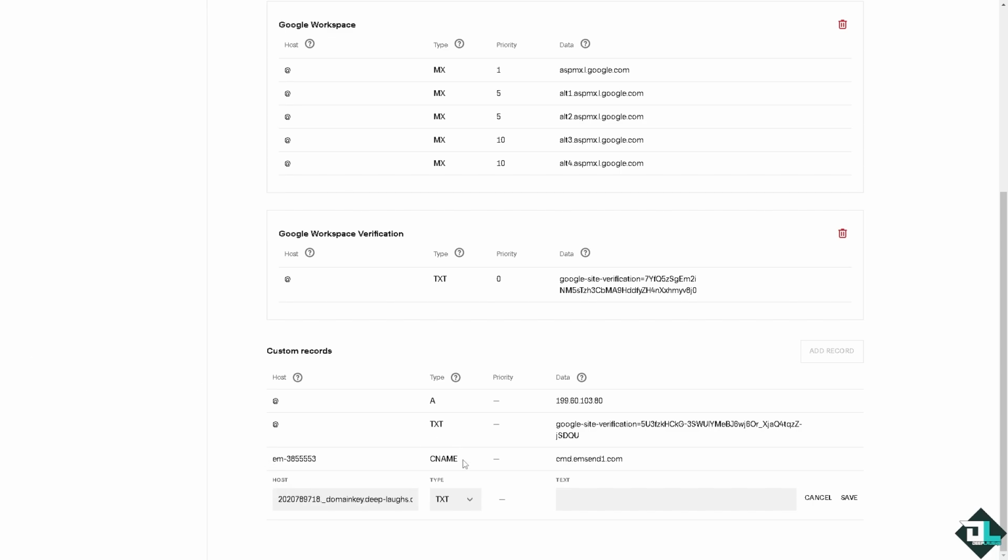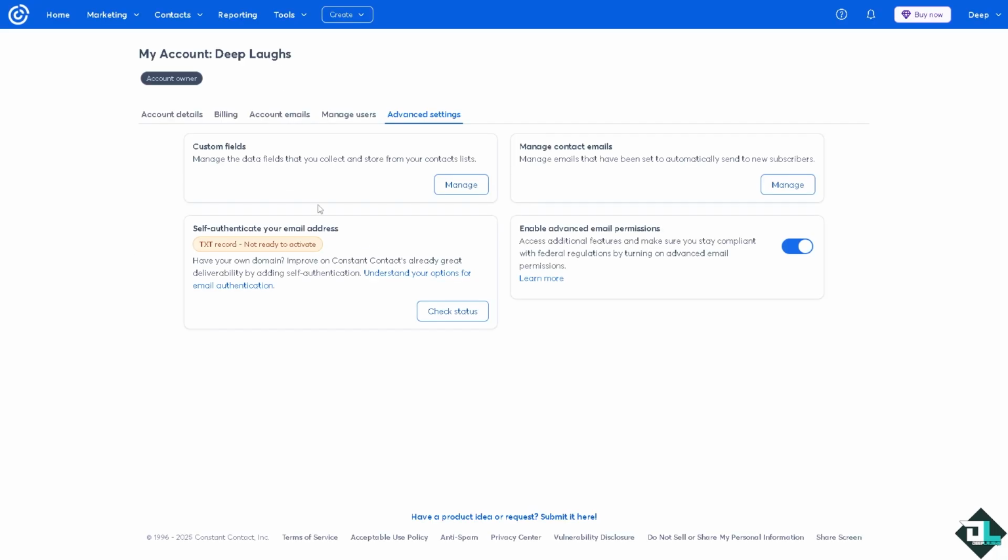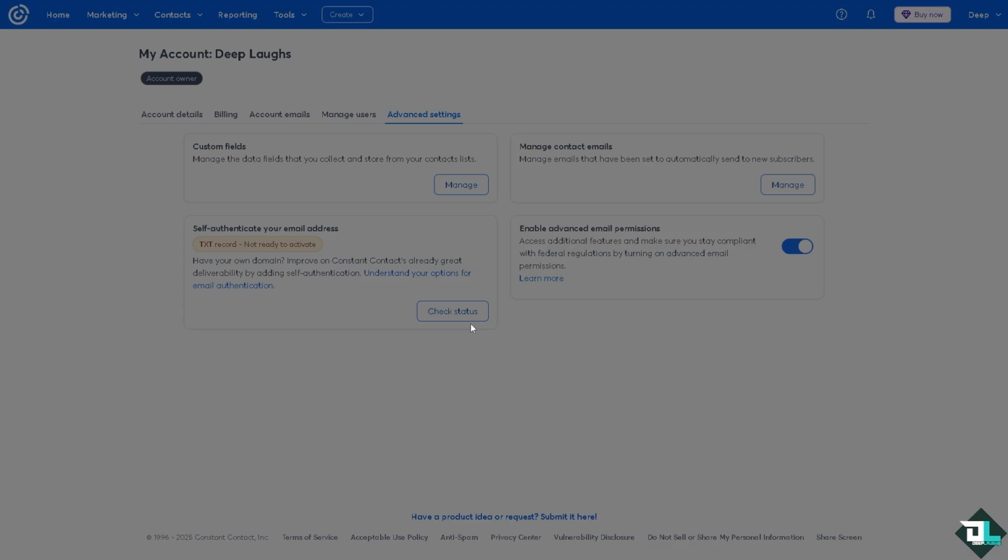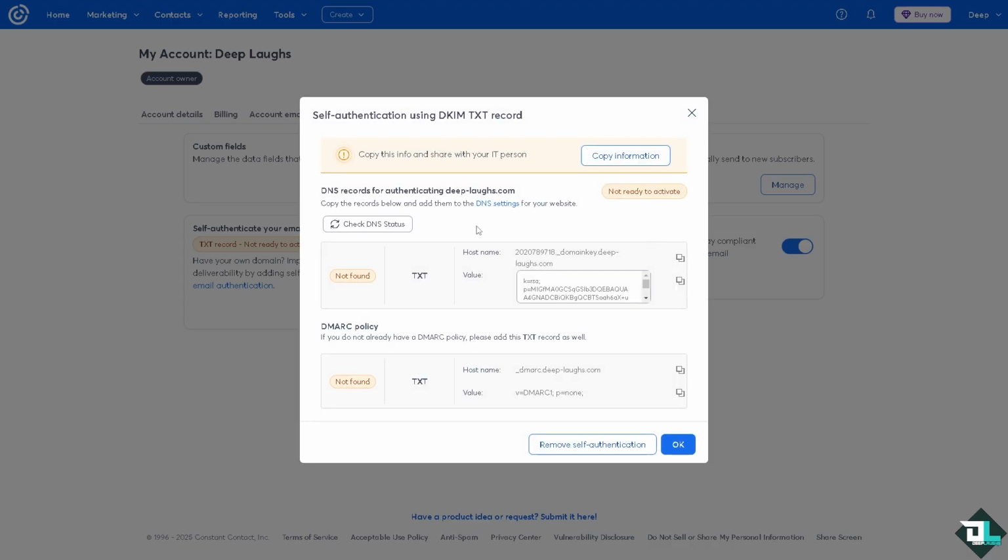And the value or the text is this one. And after that, all you have to do is click on save. If you do that, go back again to the contact information. And again, it requires 24 to 48 hours to propagate, and you just have to wait at this point.